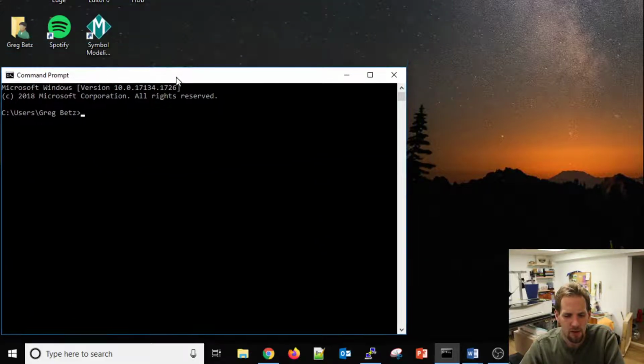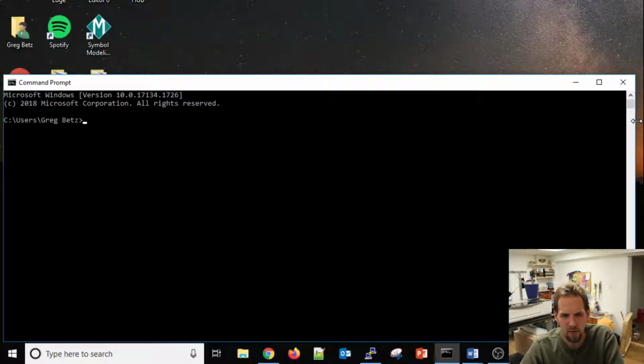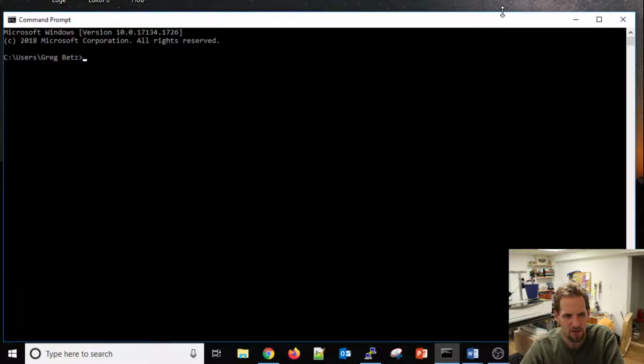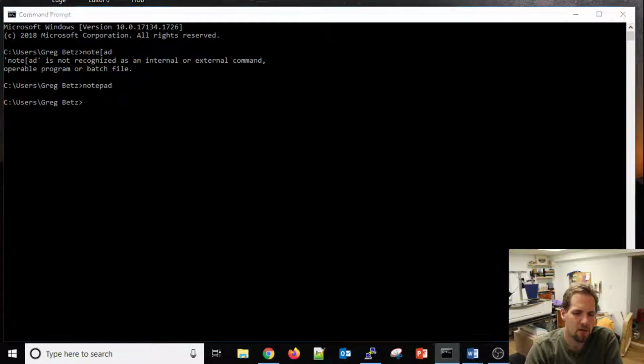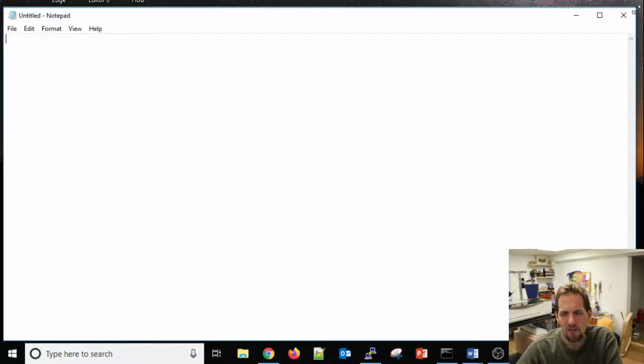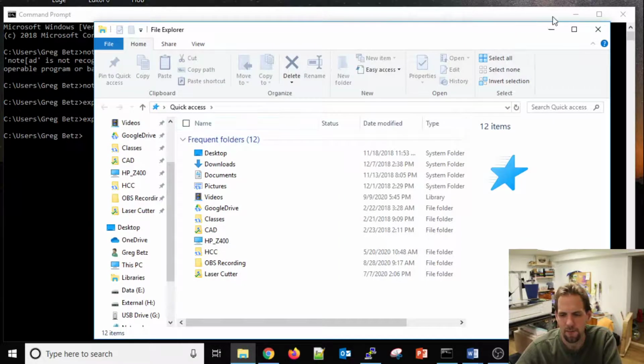The last thing I want to point out is that Windows will start looking for things if you type something in here. I typed notepad, N-O-T-E-P-A-D, helps if I spell it right, and Windows Notepad launches. Windows is looking for programs in specific search paths, which we're going to talk about in the next video, for programs that it should run. Explorer is another one that it should find by default, and you guys didn't see it, but it did open up a new window for me. Let's see if I do it again, where that pops up right there.